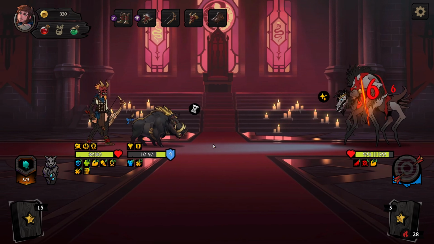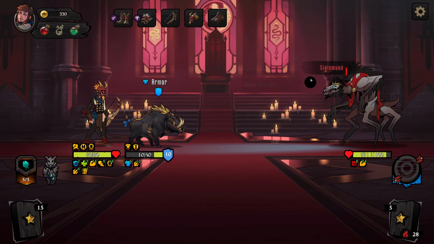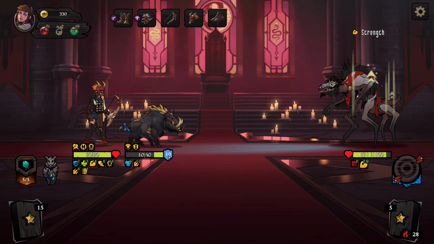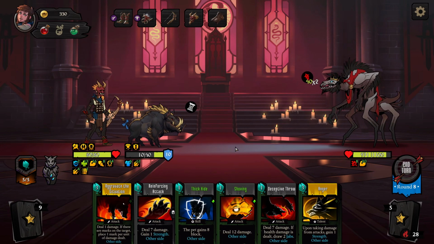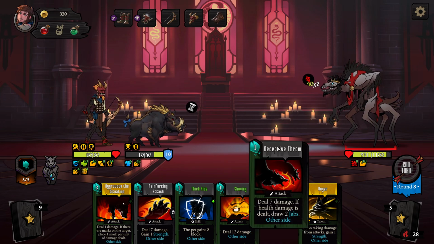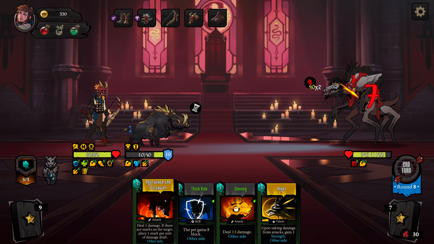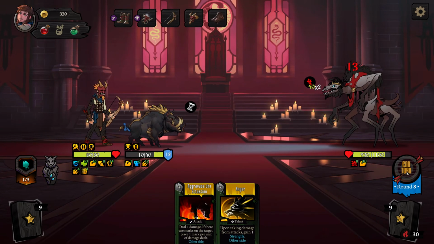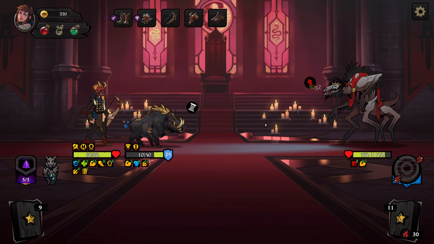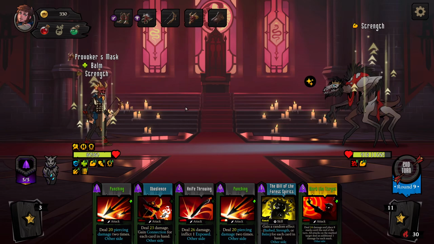Prince will be fine. And for every turn that Sigismund doesn't do anything, his armor will be building. Oh, okay, never mind. He's about to die. Should have done that first. That's okay. There are marks on the target. There are not. Farewell, Prince. Thank you for tanking for me. I appreciate you.